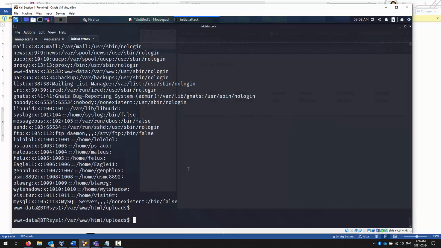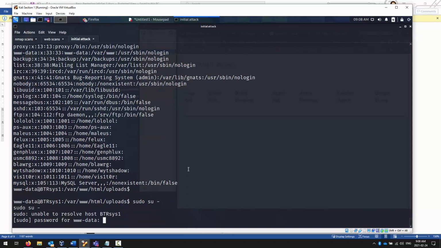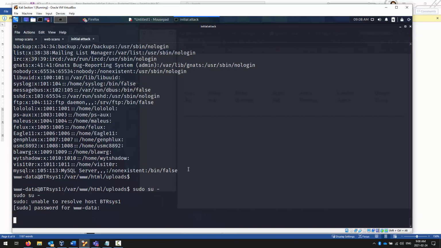Okay, so we're going to try the sudo command. With sudo, you can execute a command as root. The command we are going to execute is the su dash. We're going to say, hey, make me root on this system. And it's going to ask for a password. Let's try that password. Now, that's right, we're logged in as www-data.